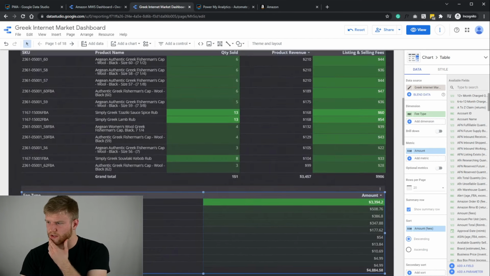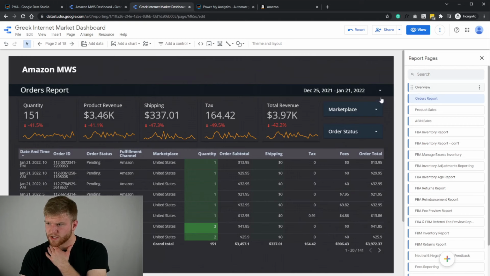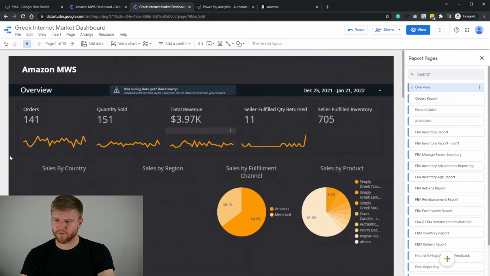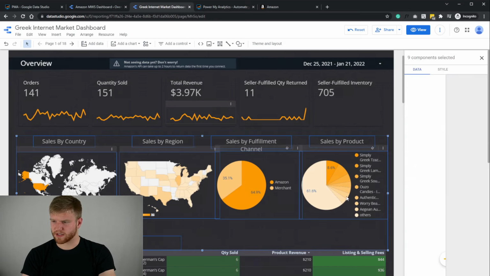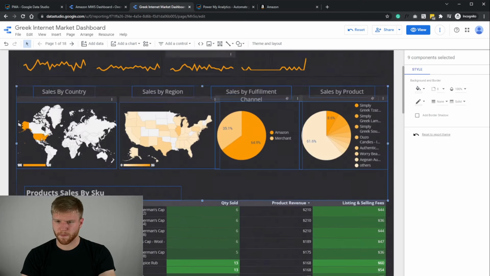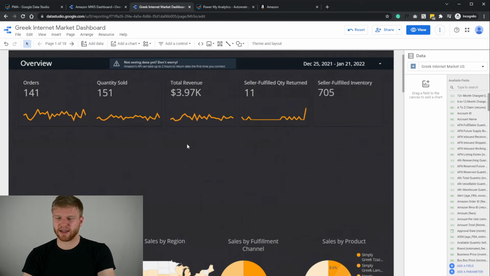So there's actually one report that we did not get within this that I actually wanted. There's one part of this that almost every seller likes to see on Amazon, and I'm gonna create that right now. So what I'm gonna do first is take all this and move it down. Okay, so usually as a seller, there's one metric that you care about the most, whether that's revenue or the amount of orders per day. There's one of those metrics you really care about, and that's what I put in this one right here.